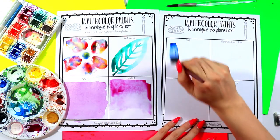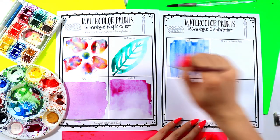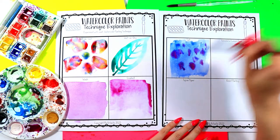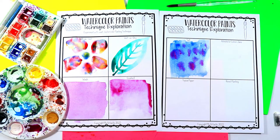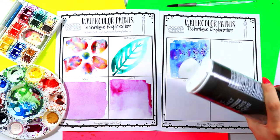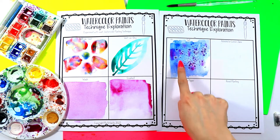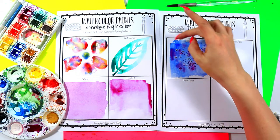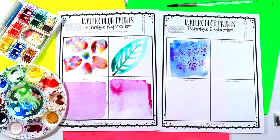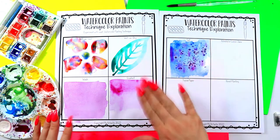Now we're going to do salt. I'll do a blue wash and add a couple of colors, maybe some purple. So I'm going to apply some salt — you can see right away that the salt is already manipulating the color, drawing color in around each grain. When it dries you rub it off and you get a beautiful crystalline texture. You have to let it fully dry, then rub off the salt and reveal a beautiful texture. It's a great way to get texture especially in backgrounds or landscapes — add salt, let it dry, rub it off, and you've got texture.